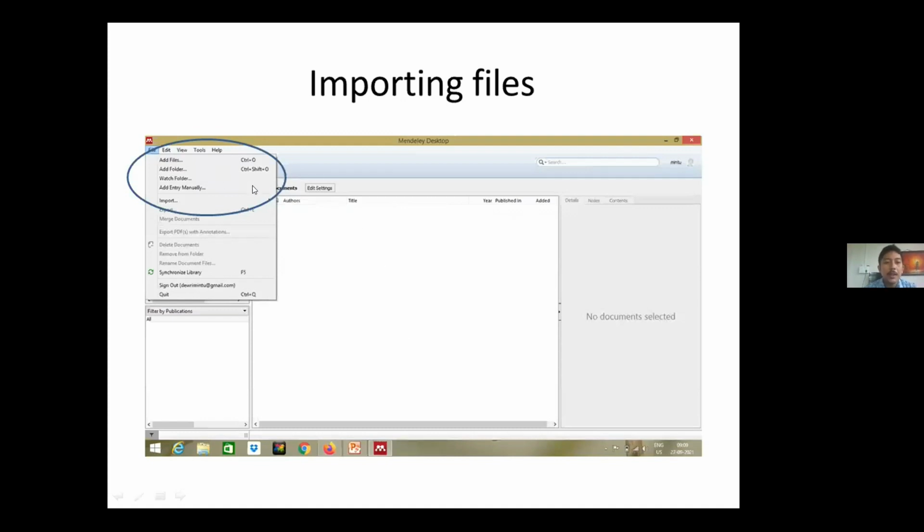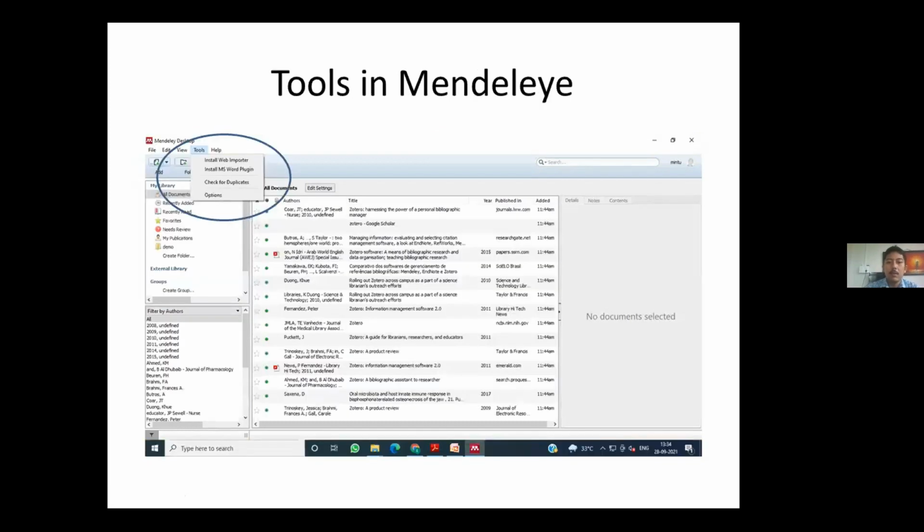Apart from creating a folder in Mendeley, we can also add files directly. Even we can import a whole folder containing PDFs directly. Here also you can simply drag the PDF. And one unique feature is that if you drag one PDF, it will retrieve the citation automatically.